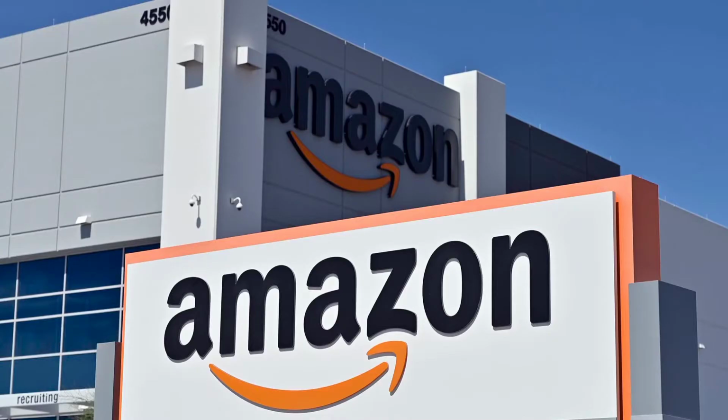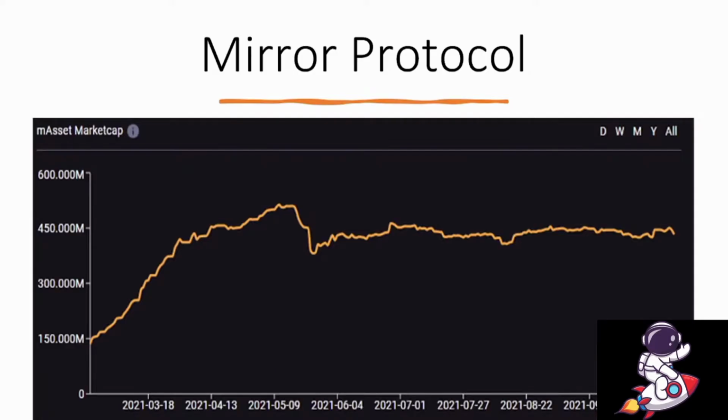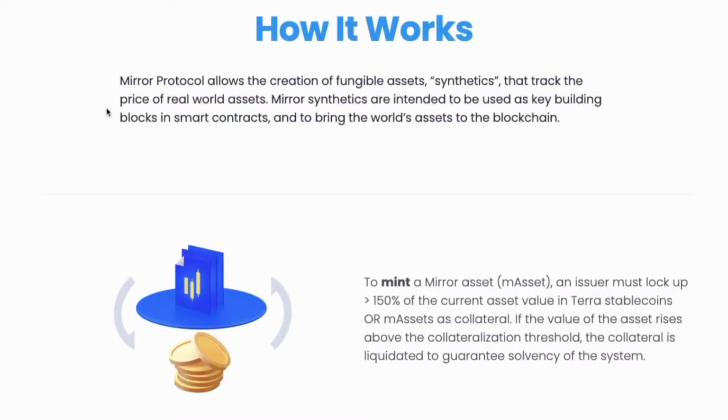You could buy and trade equities for big companies like Amazon, Apple, Airbnb, Alibaba Group, Facebook, and others. In short, Mirror Protocol opens up traditional financial world opportunities to crypto users. Users can take advantage of Mirror Protocol in 4 ways. As a minter, the protocol allows you to mint synthetics by depositing collateral and trading them on automated market makers.